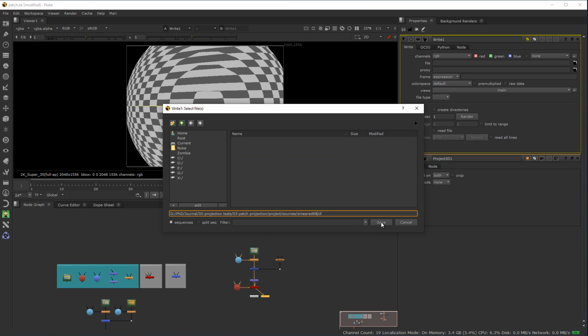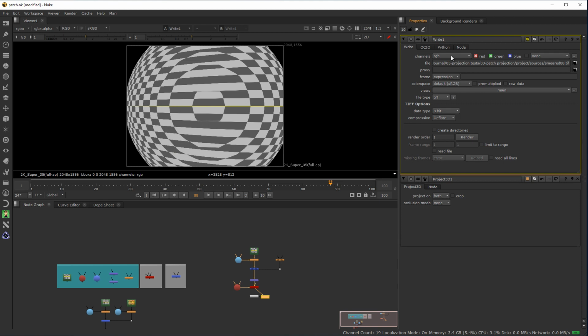It's always good to do this, because you may end up with lots and lots of patches in a project sat in your image folder, and obviously you need to be able to differentiate them. So by putting 88 there, it gives me some idea about where this is used.